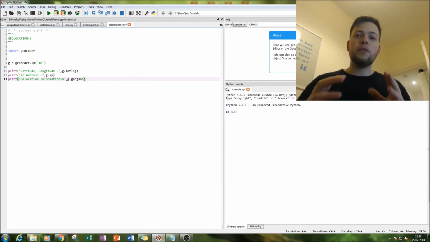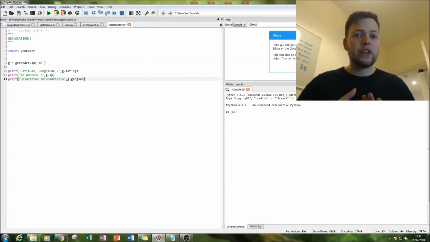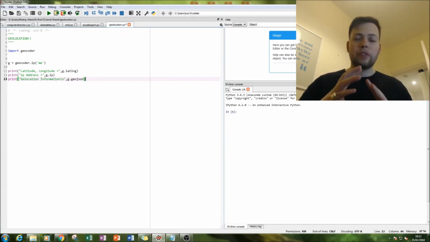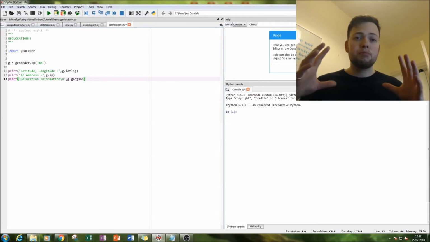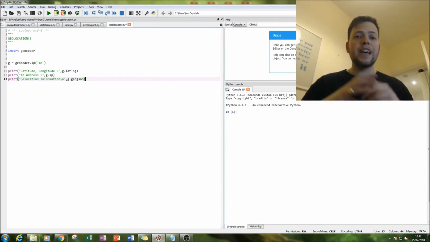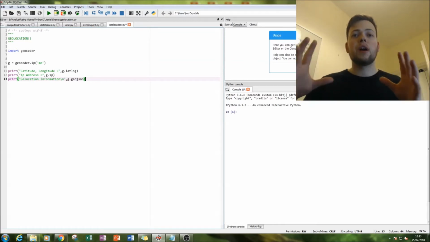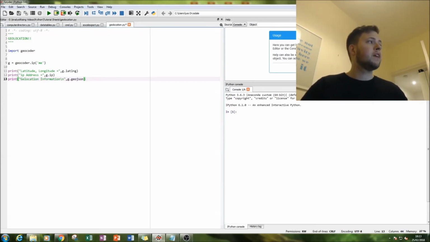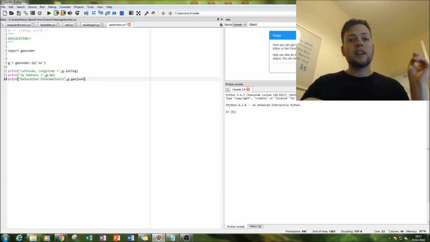Now, there are a few things I have to point out. Firstly, this isn't the most accurate of tools we're using. We're using the standard stuff that comes with the computer that you have, so we're not dealing with specialized equipment here. So the accuracy is to within about 3 miles. I've done this about 10 times, and all the times it's come within 3 miles. You could get different results, but I'm just saying what I've got. But that's pretty good going, considering it goes up to a satellite and then back down again.